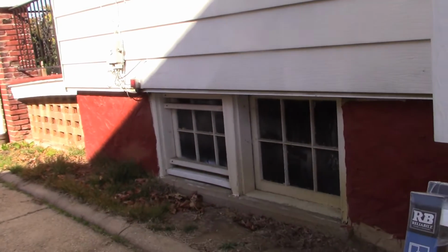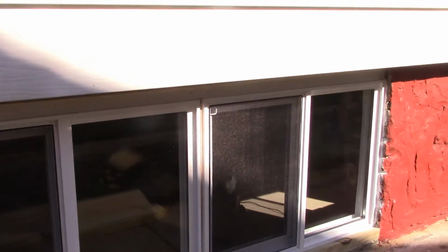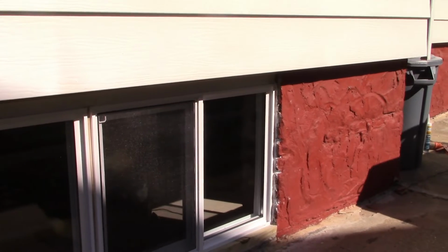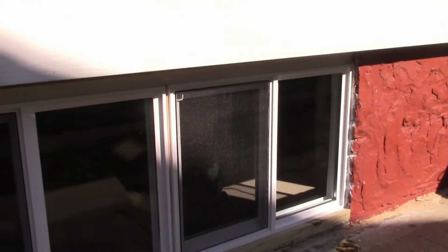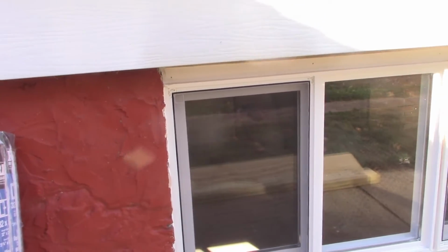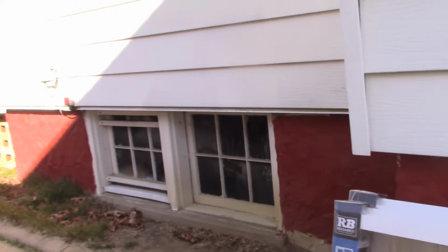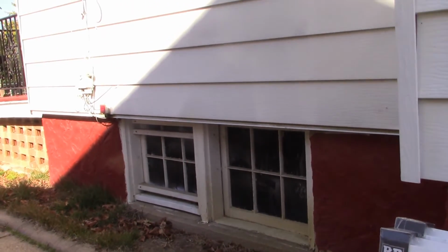Not bad, huh? So we're going from that to this. It's turning out really nicely, and I'm going to show you some tricks and tips on how to do it. You might have to adapt it for your situation. We'll go inside the basement and I'll show you what it looks like from in there, and then we'll get started in removing those old windows.